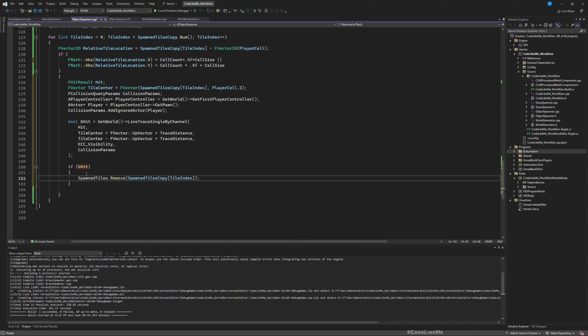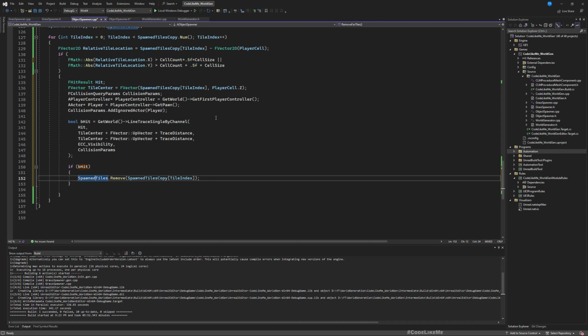What this is doing is it just removes the spawn tiles reference element from this array. It does not actually remove anything else. For example, it does not remove the grass instances.